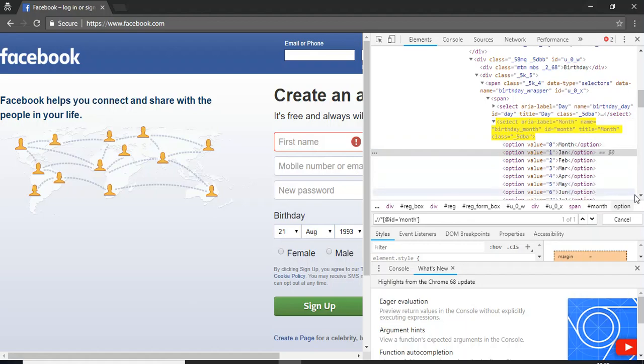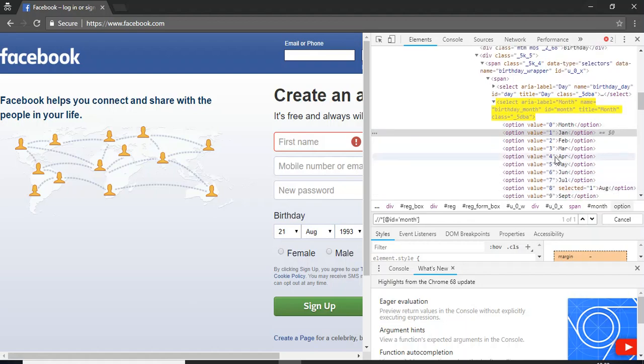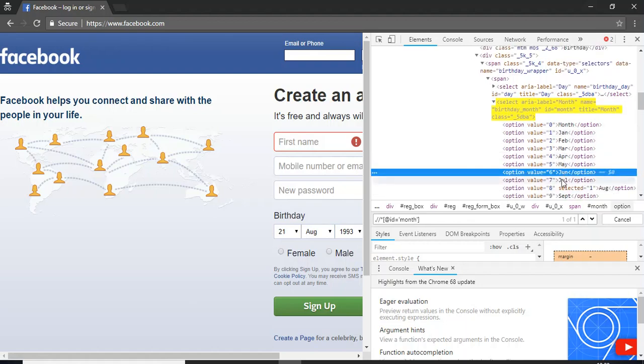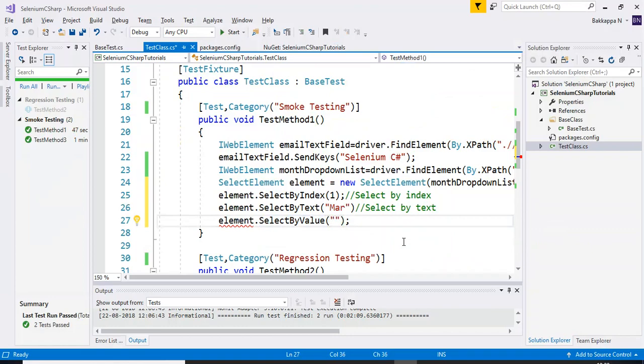In my case I will select the June month. That's the reason I'll use 6 as the value. So I'll specify the 6 value. That's all, guys.